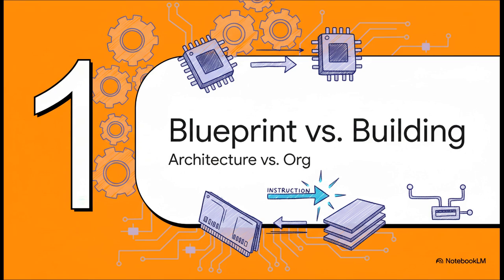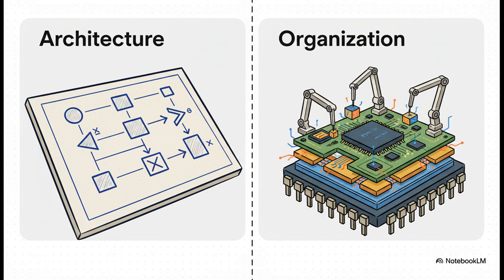Okay, so before we can follow that instruction on its journey, we need to get one thing straight. We've got to understand the difference between a computer's blueprint and the actual building itself. It's this core distinction between the plan and the physical stuff that brings that plan to life. This really all comes down to what versus how.